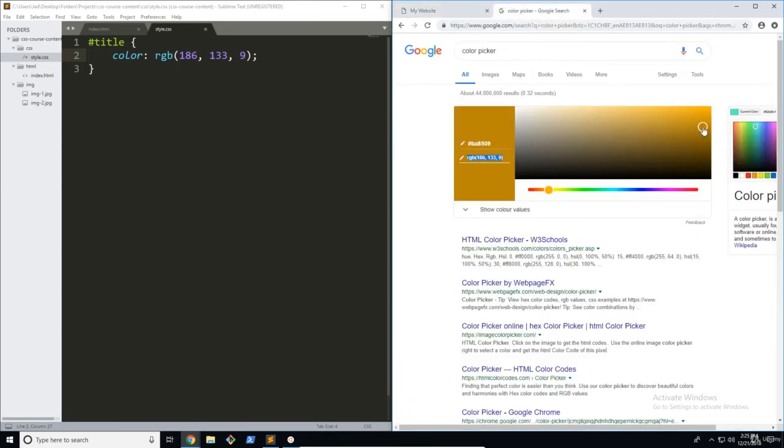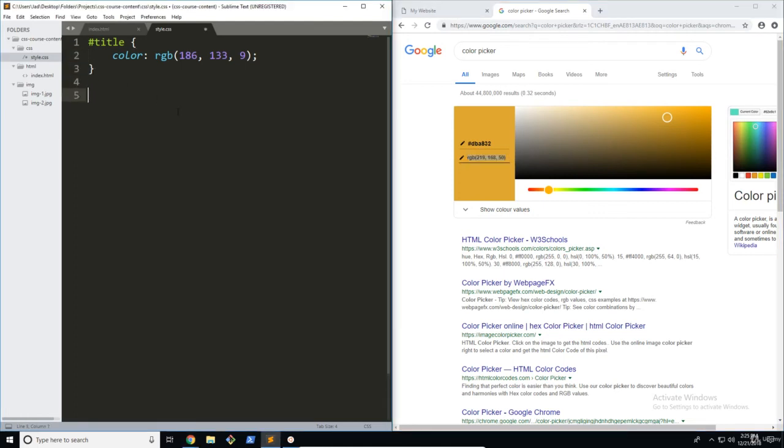So what I'm going to do is just go ahead to my color picker and drag this up a little bit. Of course, you could do this by just increasing all of the values, but I actually prefer to use the color picker because I can really see what's going on. So I'm going to choose something a little bit lighter, maybe something around here. Again, we don't want it to be too light because then it's going to be too hard on the eyes. So I think I'm going to go with something around here. So I'm going to go ahead and copy the code.